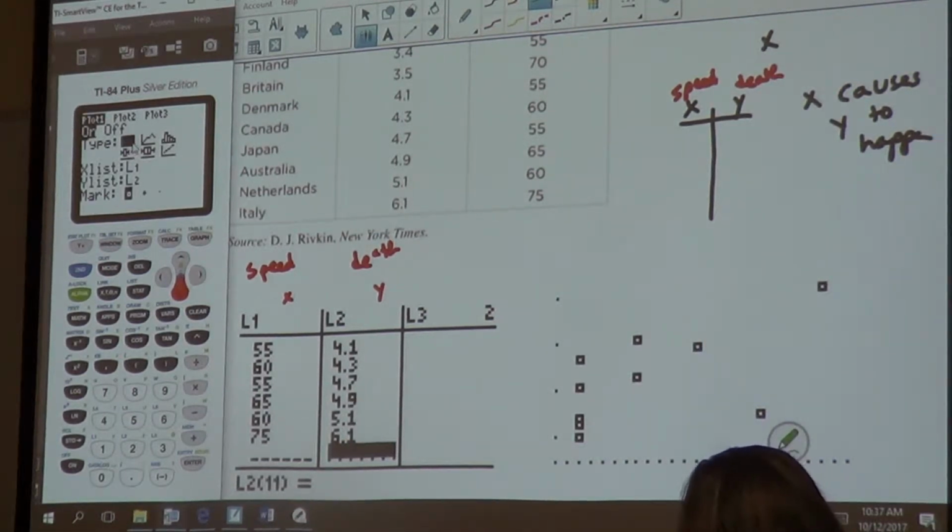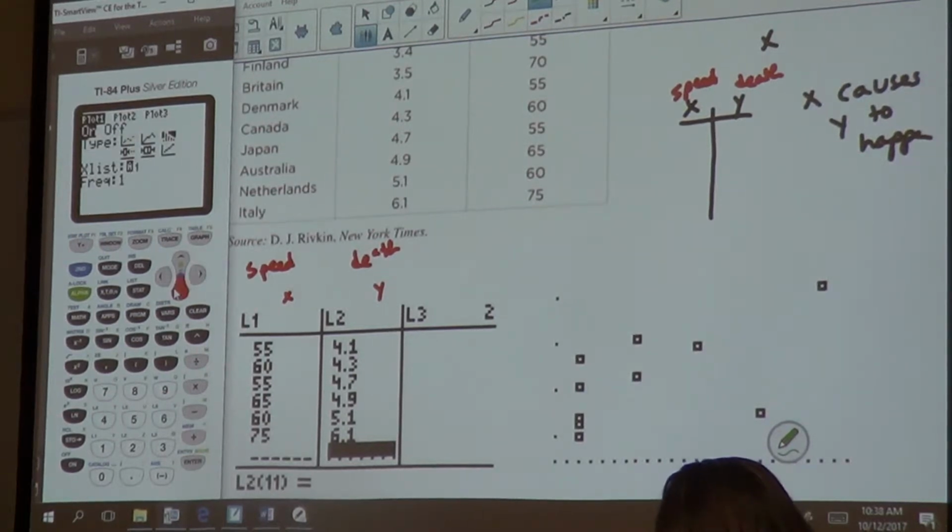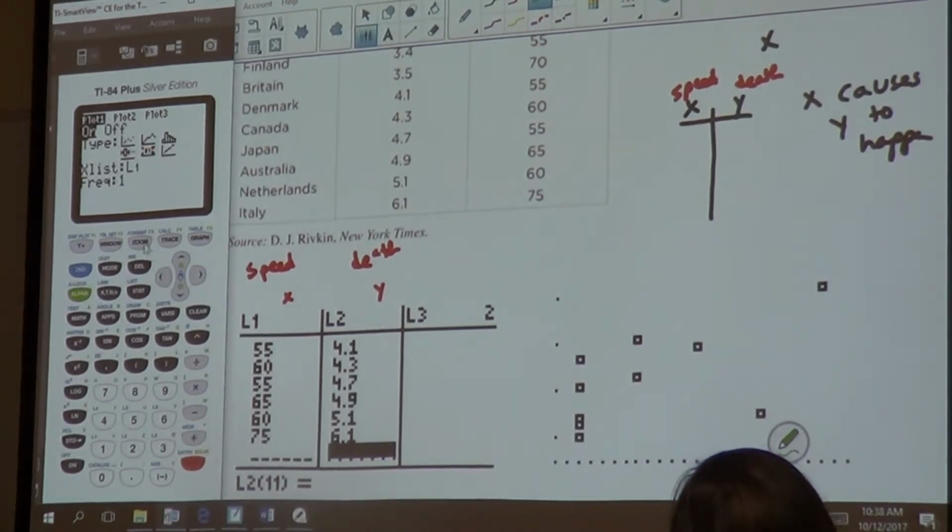The one with the dots. Let me just show you. If yours was on like the third one, and let me do Zoom 9. Mine's on the black. See, you can make a histogram. Was it orange? Is it turned on? And if I go back to stat plot and I chose this, this is off. Oh, I can make a box and whisker plot.